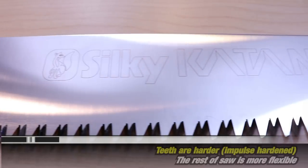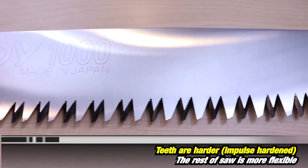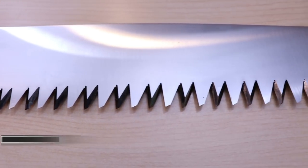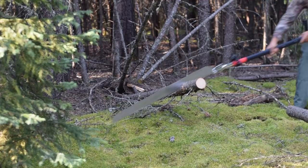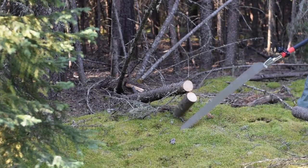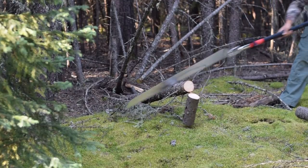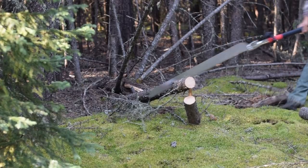Mind you, the teeth are exceptionally hard. Impulse hardening is a process by which you're heating and cooling the saw rapidly within fractions of a second, and this allows you to achieve an incredibly hard steel, which is almost impossible to sharpen thereafter. But that's a great thing because that means that the saw is not going to dull nearly as fast as other saws. And when I say nearly as fast, I've had a Silky Big Boy 2000 with the same kind of chrome finish and everything.